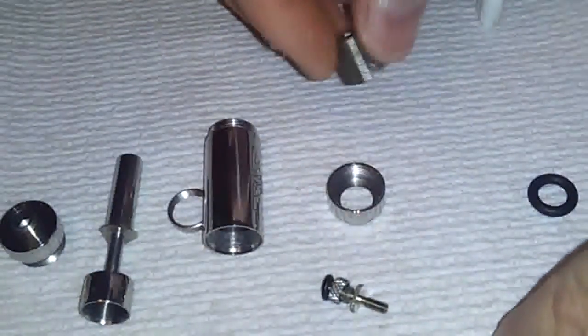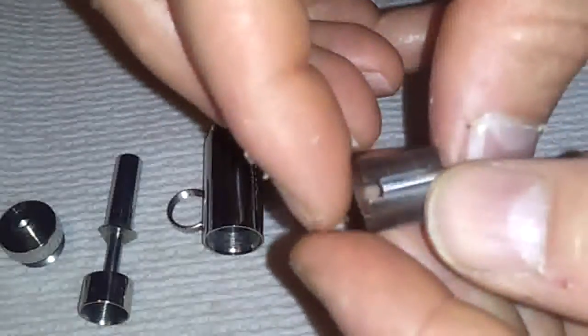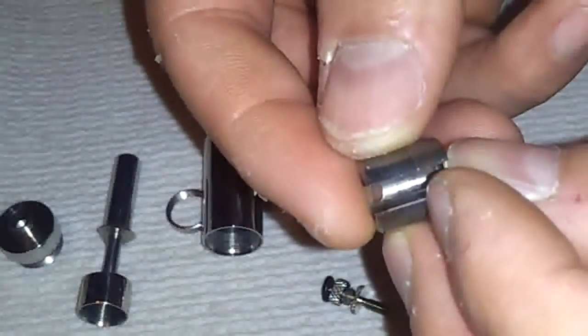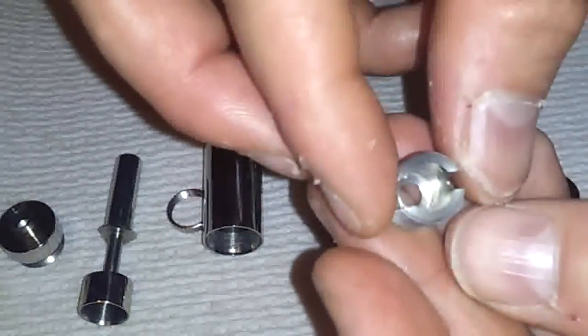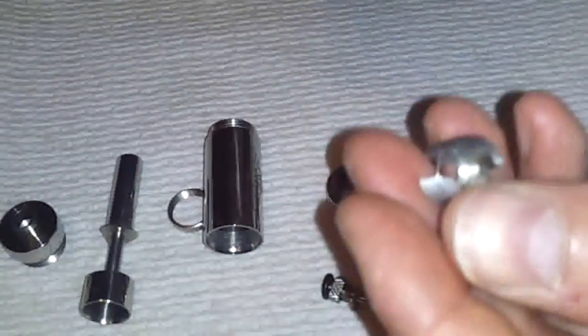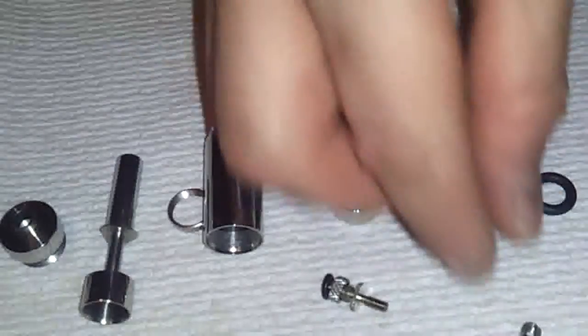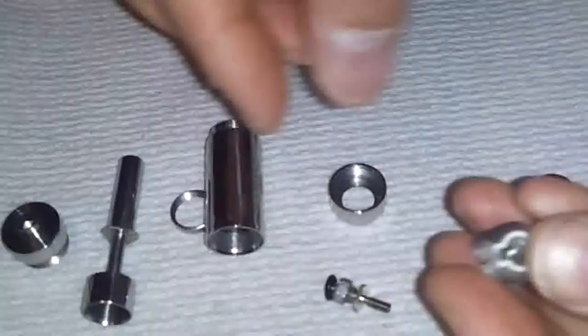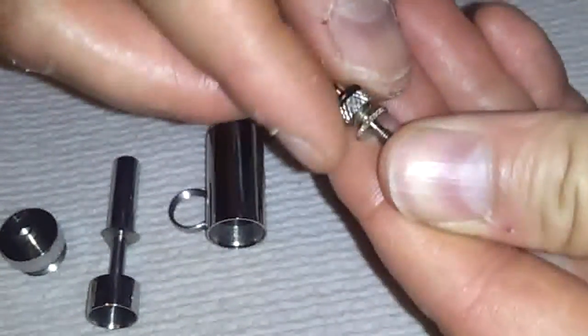Okay, and this is just a stainless steel housing that is threaded on the outside, and one chamber is open on one side and one chamber on the other side has stainless steel in it. Okay, I'm going to put that back in there. Alright, now I'm going to take this little metal piece and drop it back in there. Set this down, and here is your pin.